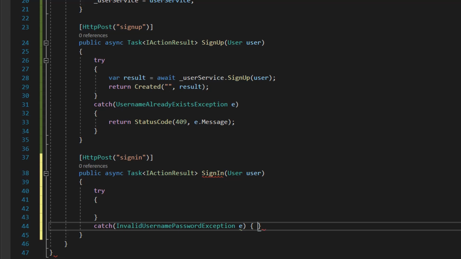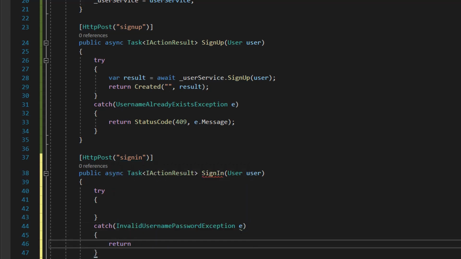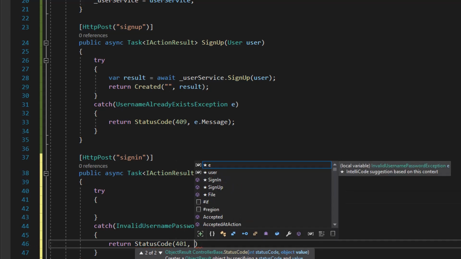We'll have E, and then we'll return a status code of a 401 and the E.Message.